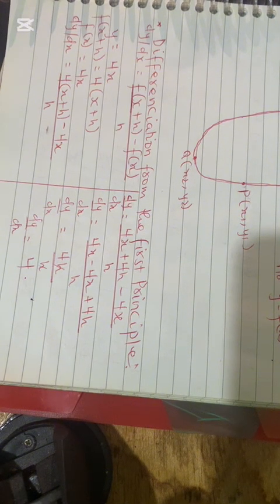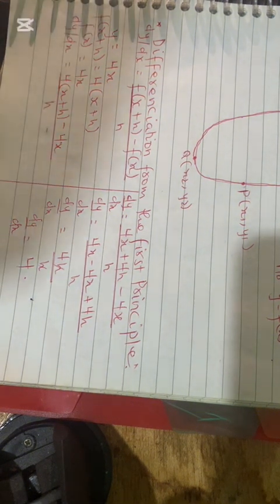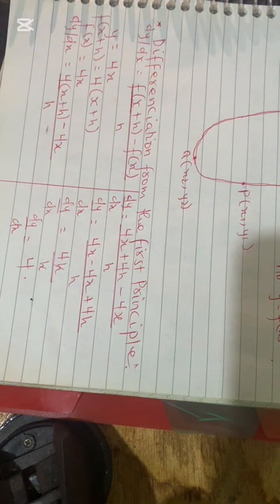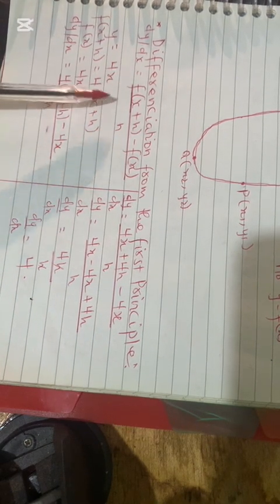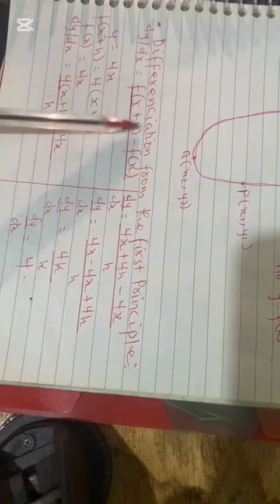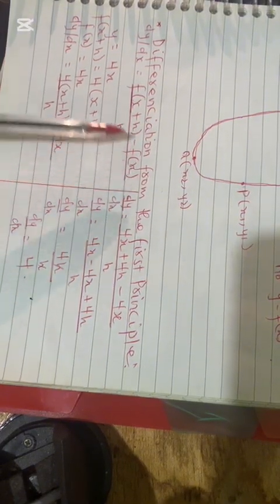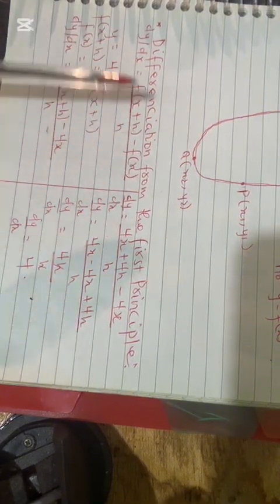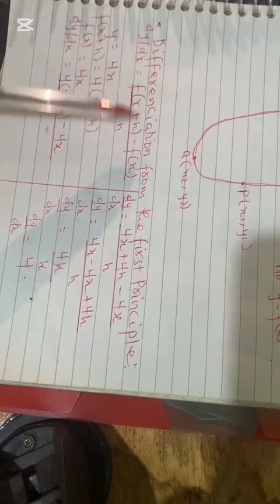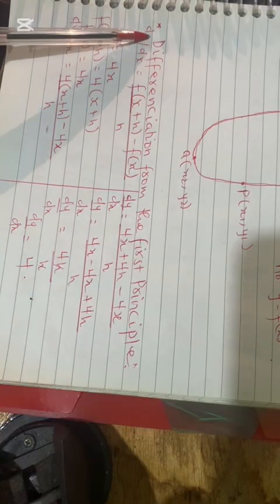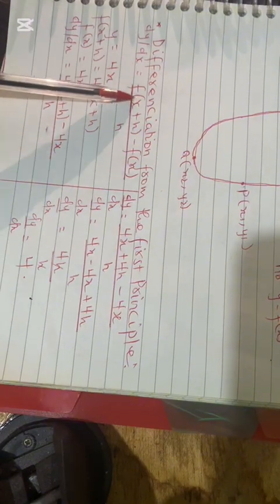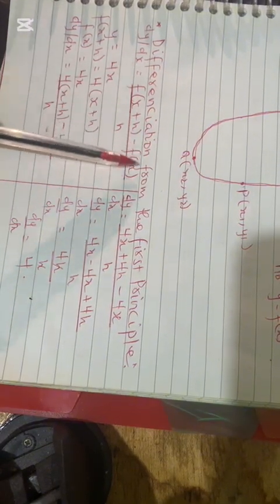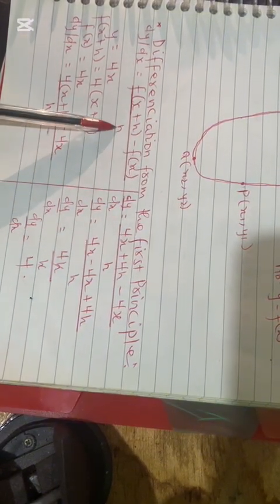let's talk about differentiation from the first principle. When we talk about differentiation from the first principle, we use this formula. So dy dx is equal to f of x plus h minus f of x over h. That's the formula that we use. So dy dx means we are differentiating a function y, but the effect will be on the x values. That's what it means. So f of x plus h minus f of x over h. That's the formula that we use.